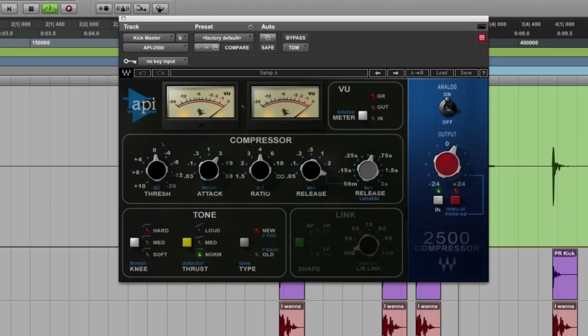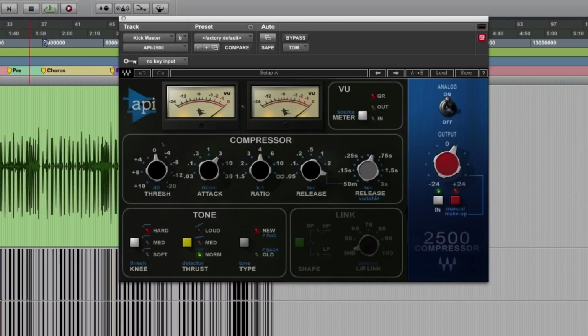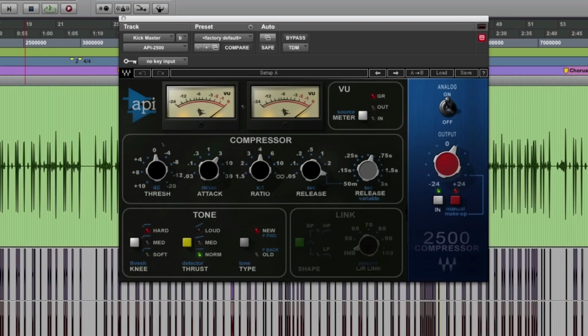So, a little bit of compression. If I go to maybe a louder portion of the song about here, let's see if it's doing much more. Yeah, a little bit more. Not a lot if I bypass. I'm getting about a maximum of 1 dB's worth of gain reduction, but then I'm probably giving it like plus 4. So I'm actually using it as a way to control my output.